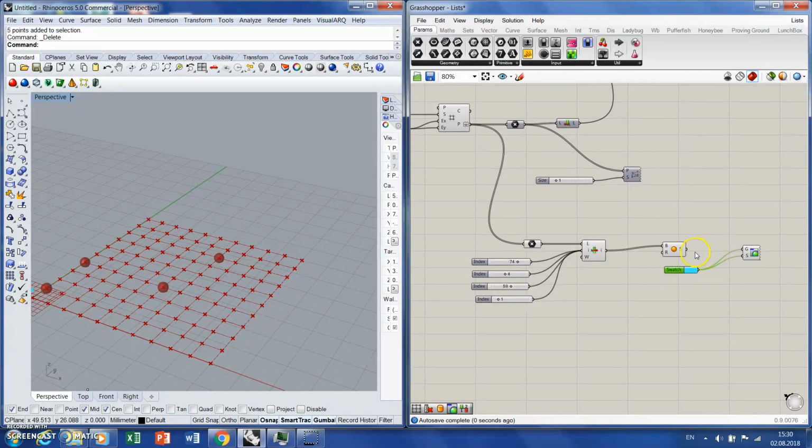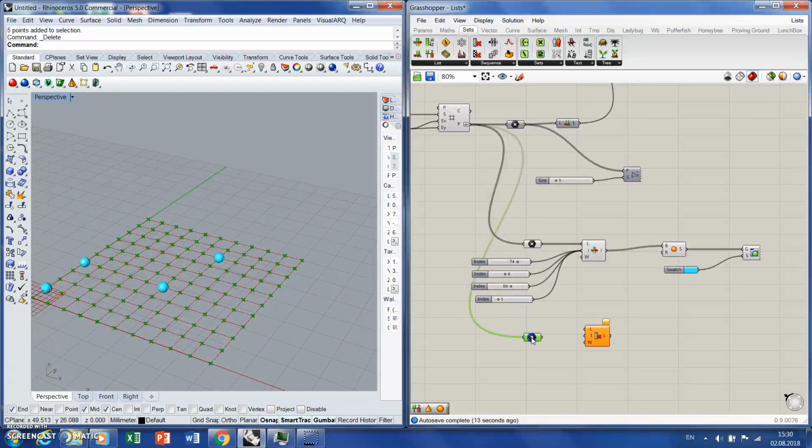The next one is kind of opposite. Oops, I'm sorry, it's wrong port. Happens to me sometimes. It's called Cull Index, and it's located in sets, sequence, this time Cull Index, and it does completely the opposite. So let's take all our points, connect them here, and let's use the same points we already have.